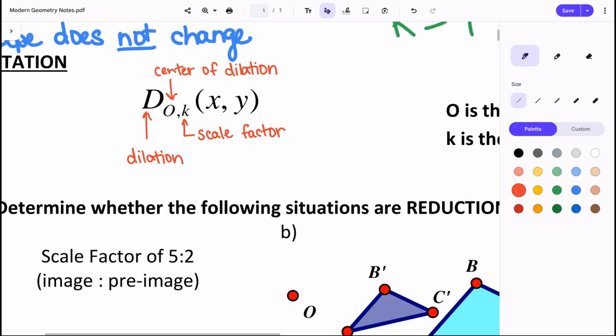So when you're looking at notation, you want to be able to pull out where's the center, especially when we're performing dilations. Where's the center of dilation at? Is it the origin or is it another letter? And then what's your scale factor? And just take a quick look at that scale factor. Is it going to get bigger? Is it going to get smaller? We should be able to figure out all of that by just looking at our notation.